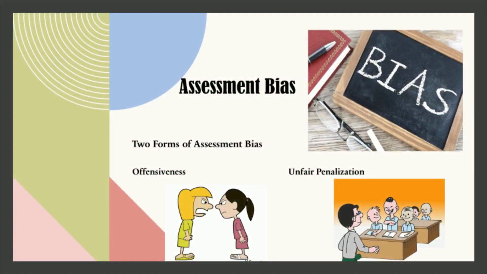Two types of bias. Offensiveness: any component of an assessment that may cause undue resentment, pain, discomfort, or embarrassment. An assessment can be biased if any of the content is deemed offensive to a subgroup of students. Offensiveness occurs when negative stereotypes of subgroups are presented in the test. Other types of offensiveness include slurs based on negative stereotypes about how members of an ethnic or religious group act. For example, if a question states or insinuates girls are not good at sports within the content, there will be some upset students while taking the test.